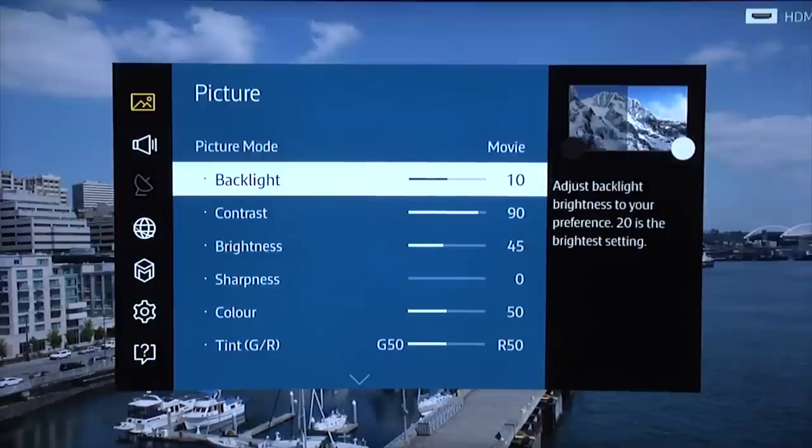Then backlight, we've set that to 10. This is for evening viewing in our particular environment. Maybe different for your TV and your environment, of course, but generally we found for a comfortable viewing experience in the evening, a backlight setting of 10 was fine. If you want to set something for a daytime setting, you need to set it a bit higher, but certainly for evening viewing, backlight set to 10.